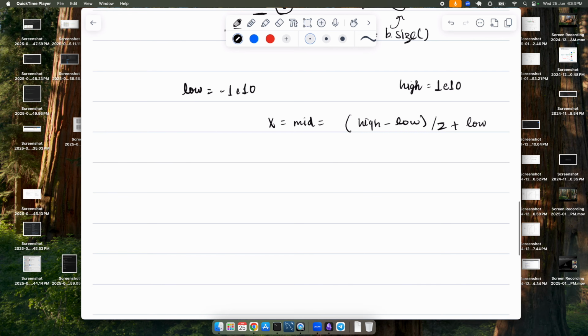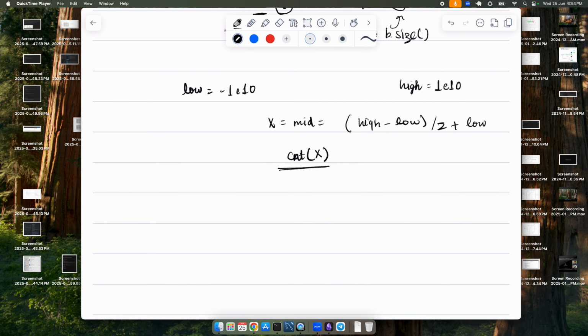And then you do this count. There is a count method which gives you the count of products whose value is less than or equal to x.